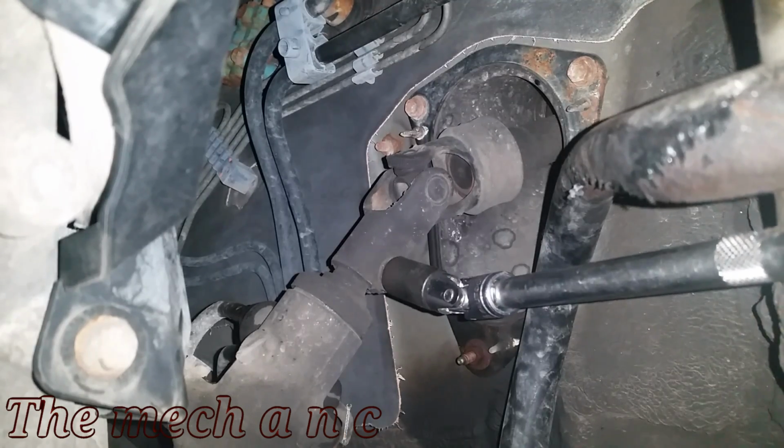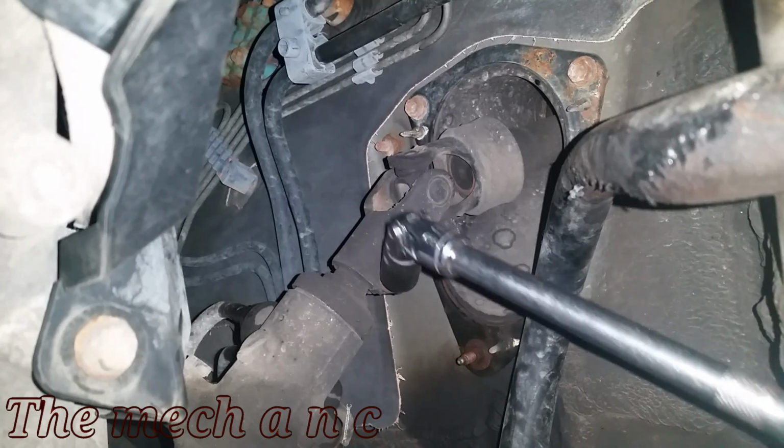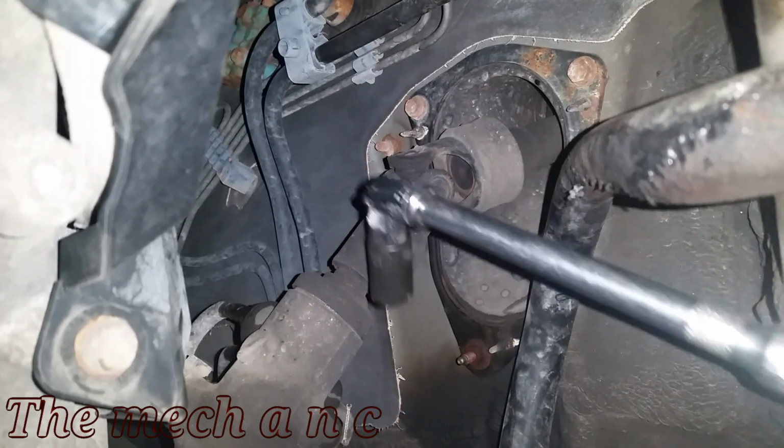And using the swivel joint on my extension kind of proved to be frustrating, as you can see. So I just went with that little trick where you use some electrical tape around your swivel joint, and it really helped.